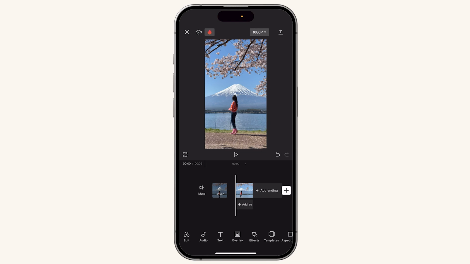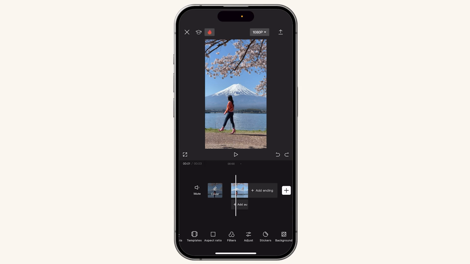One thing I have to point out is the menu that you can see at the bottom here inside CapCut is the main menu. So this is the menu that will show up when you don't have a clip selected. So if you tap anywhere else in the timeline, you will deselect the clip and you'll be able to see and access the main menu.